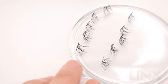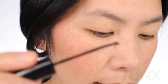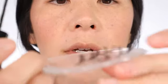So let's go ahead and put some adhesive on there. Before we start applying adhesive anywhere, we want to make sure that our lashes are nice and clean. So you might want to wash your face and dry your lashes off. Now that my lashes are nice and dried, I pulled back my hair just to make sure no hair is in my way. So now I have my lashes on my lash pad here, and I'm going to go ahead and open up the adhesive and get my applicator, and I'm just going to apply adhesive on one cluster.